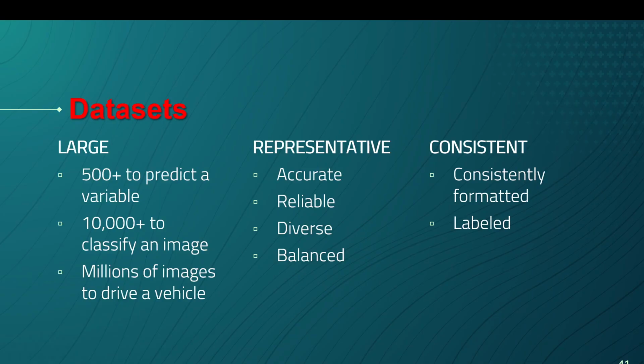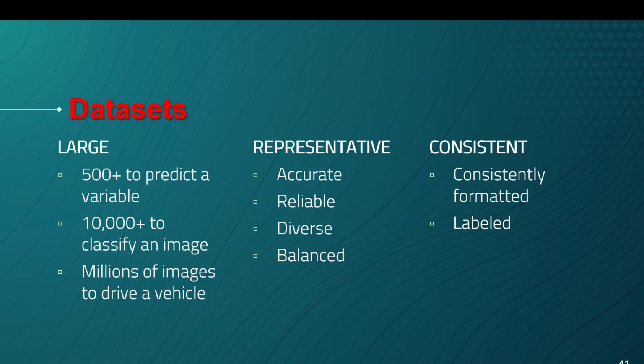And we also want diversity. If you want to have a model that will generalize to the general population you're interested in, then you have to represent all the different subgroups in that population. If you only collect people from one ethnicity, you can't expect it to generalize to all of those other groups.